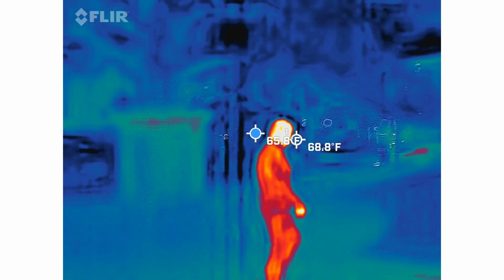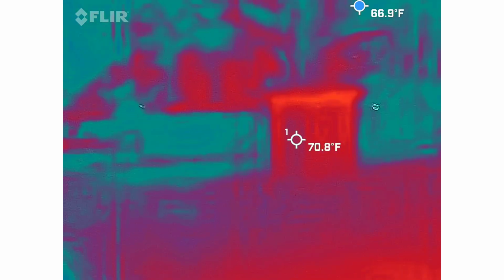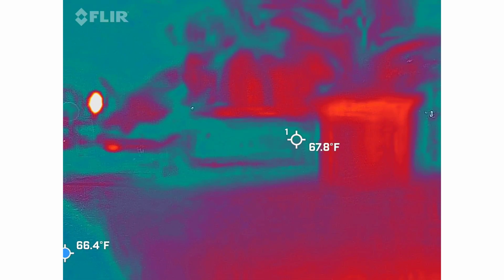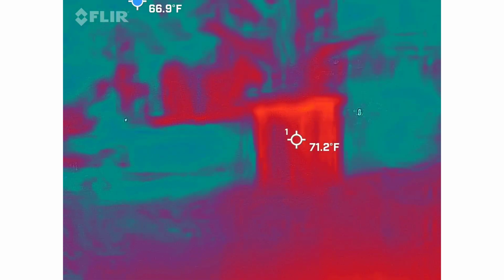Did you get any readings yet? Nothing. Okay. So I'll point out, since you don't have anything, kind of take a gander on the other side of this tree right here and see if anything pops up. Just try not to come up with, why is this guy still standing over there talking? I don't want to walk by him. I'll wait for them to be done.